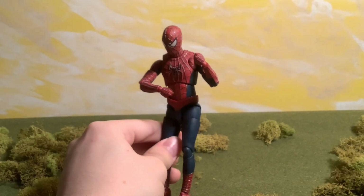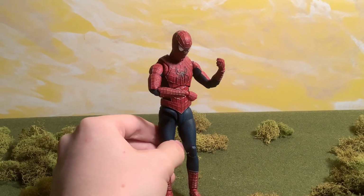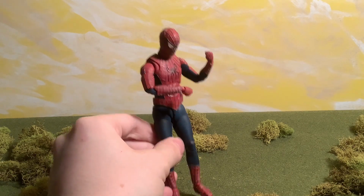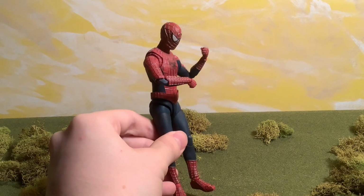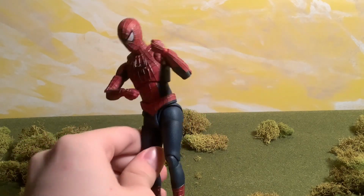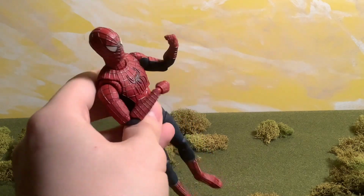So anyways, I would rate this figure a solid 9.2 out of 10. As far as quality is concerned, it is the best figure I got for my birthday, and I would definitely recommend getting it. Of course, you have to keep in mind that this is very expensive as is, and the price will go up. So yeah, if you have the money to buy it, definitely recommend it. Cool item. I always really wanted a figure of the Sam Raimi Spider-Man, and I'm glad that they made one considering No Way Home's release.